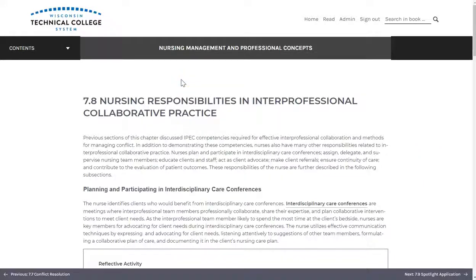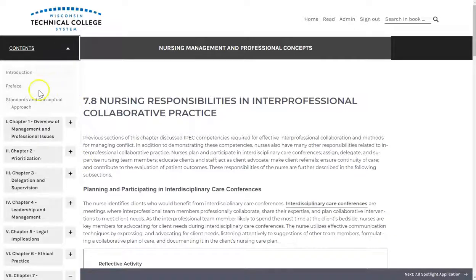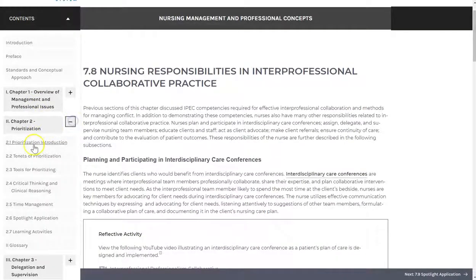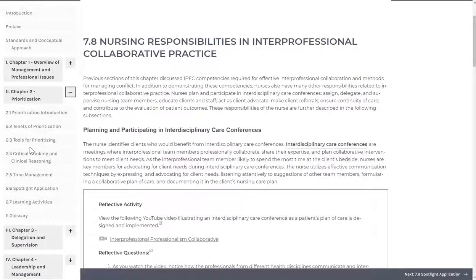All online pages will appear as you see on the screen. A table of contents is on the left, book and section information is in the middle, as well as individual page navigation on the bottom right and left corners. Clicking anywhere on the contents bar will open up a list of main chapter sections. Selecting the plus sign will further expand these. You'll want to note that the chapters describe nursing concepts and are using the nursing process as a framework for providing care. Selecting the dash will collapse the section.